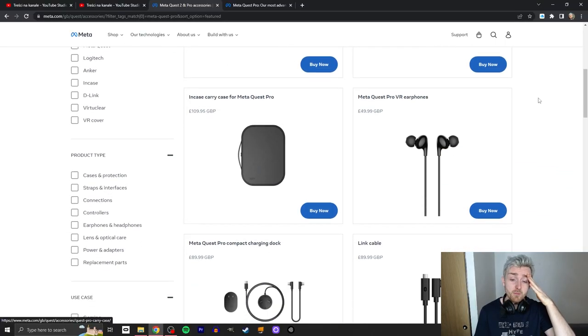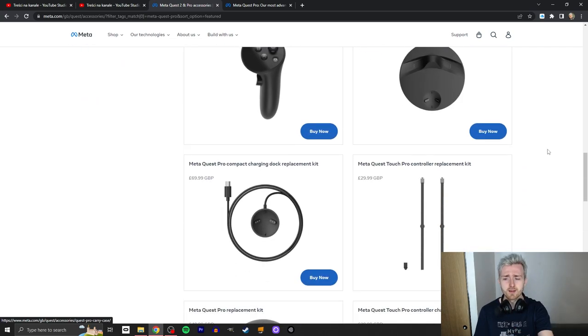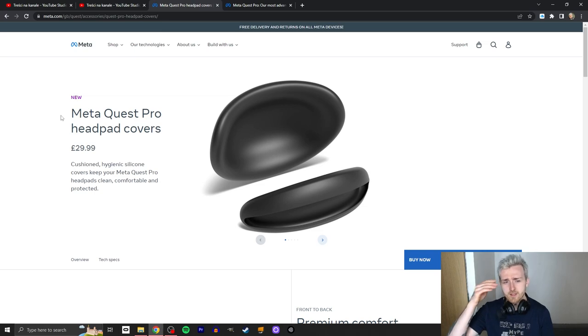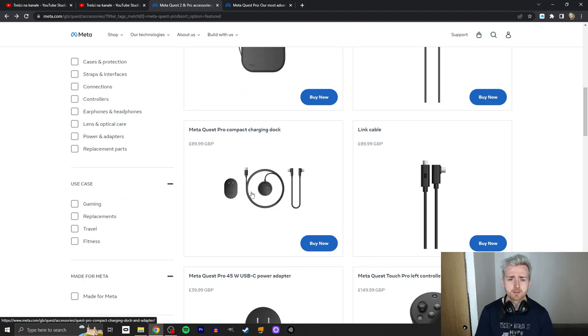I have pretty much everything that is possible between the replacements and stuff. I only don't have these headpad covers, which did not appear on launch, and I'm not quite sure if that will change something in terms of the comfort, but maybe one day I'll do an update and we'll check it out. Besides the trivial stuff, I have everything except for this compact charging dock, which makes really no sense.